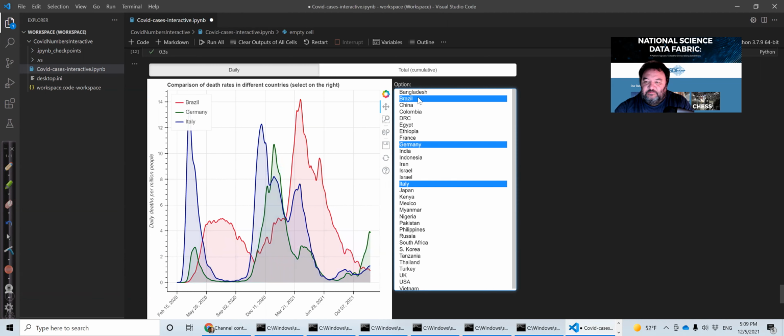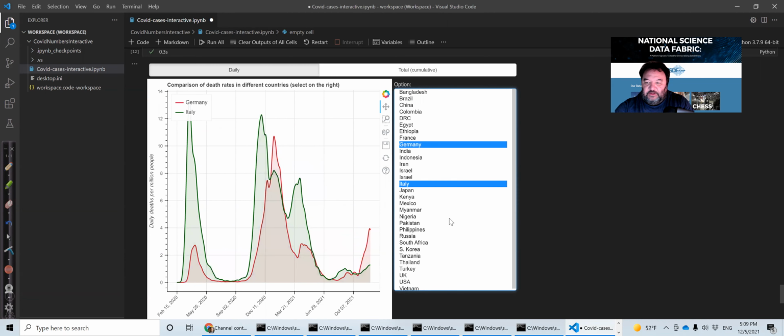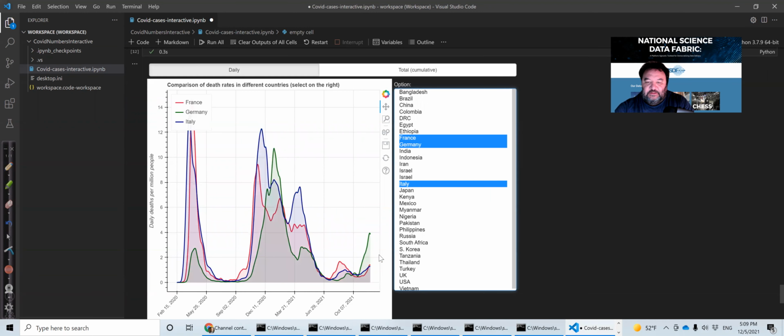Let's say, for example, focus more on Europe. Then I have Germany, Italy, and France. And you see actually how, as European countries, they have much more similar profiles, right? They have basically the first wave, very short but very high intensity, a wider one in the middle, and now they're kind of low.